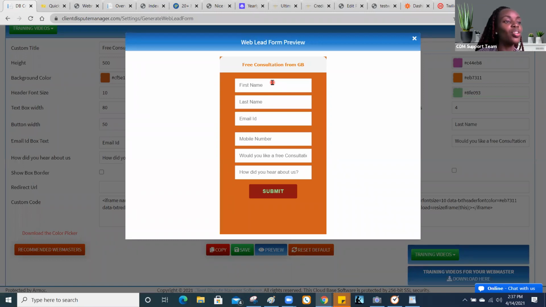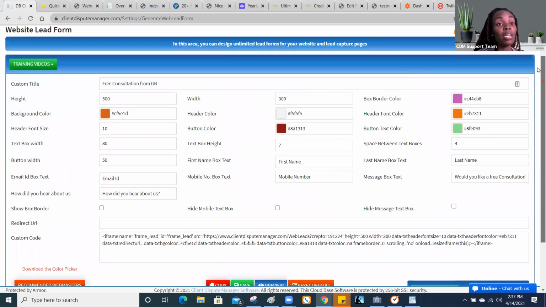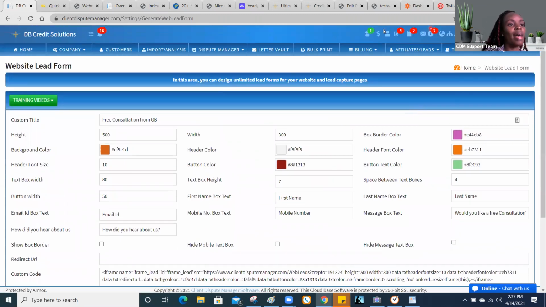Have them do a little bit of an audit of your website lead forms to make sure all of the information and spell checking is done and you have no issues, okay?